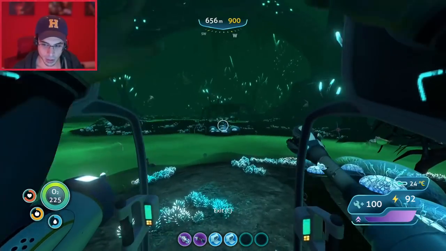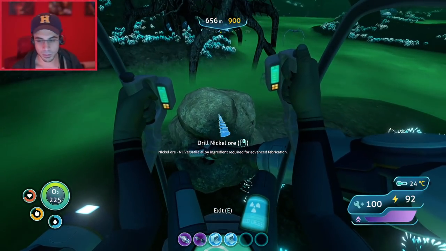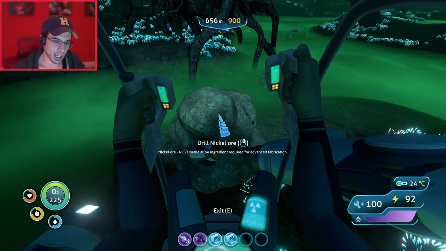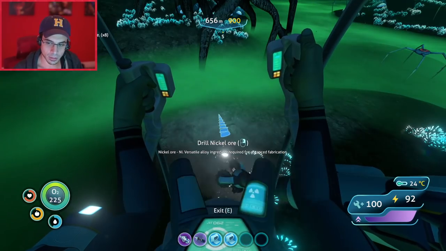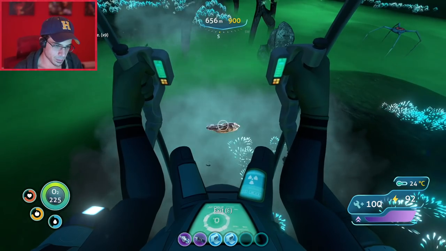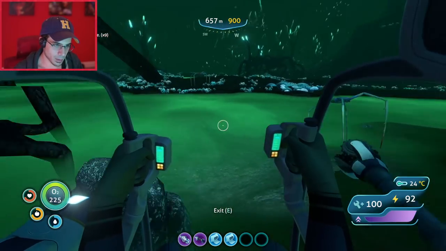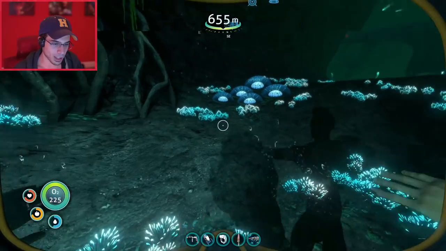Get in the prawn. Get in the prawn. Alright. Drill. Killed himself, proud of you. I couldn't go down there myself. I have no choice. If I don't go down here, chat would kill me. Okay. Alright, you're probably right.